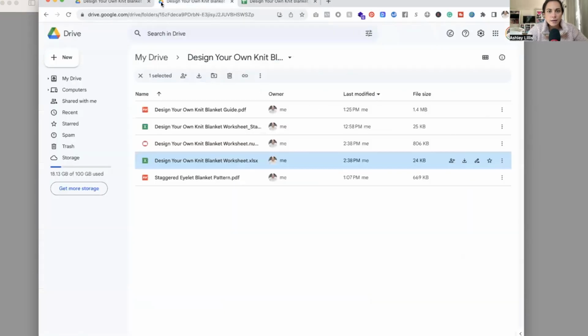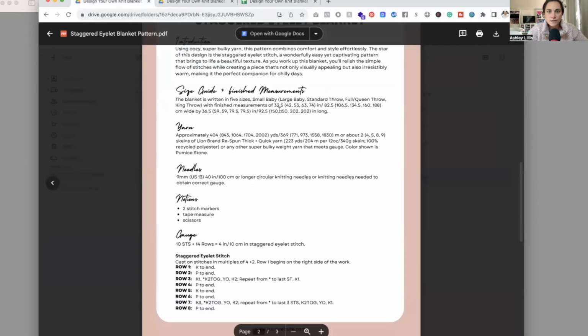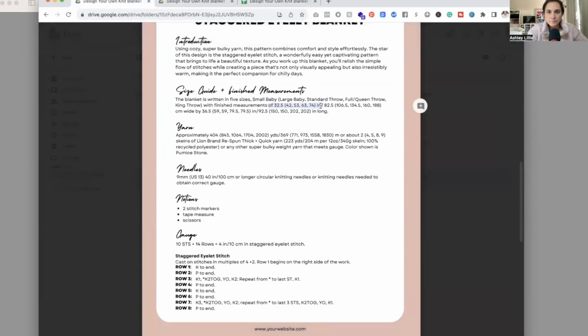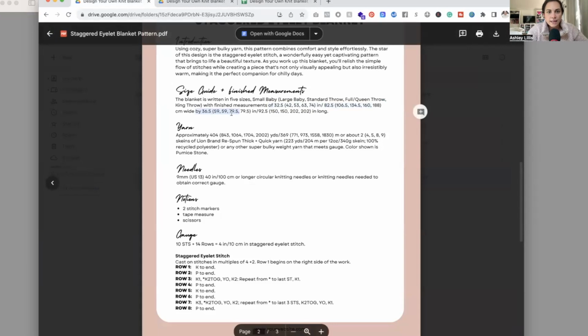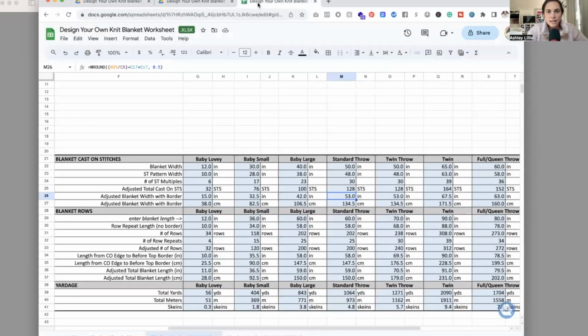Those are the same numbers I use here. And I just copy those down, same thing, and I included the centimeters. The same thing for length, 36.5, 59, 59. So if I go into the baby small, adjusted total blanket length, 36.5.